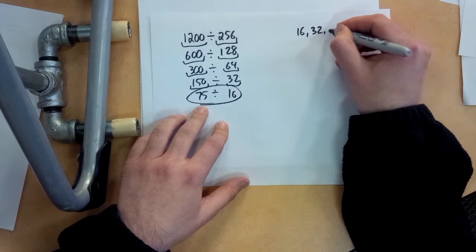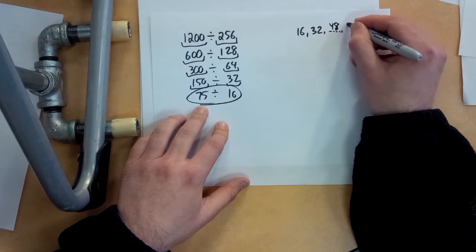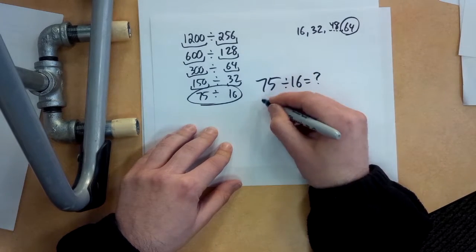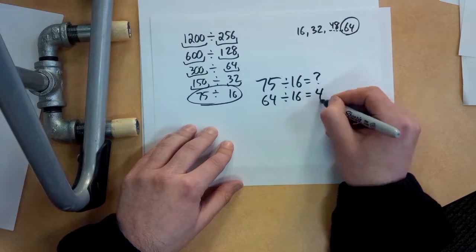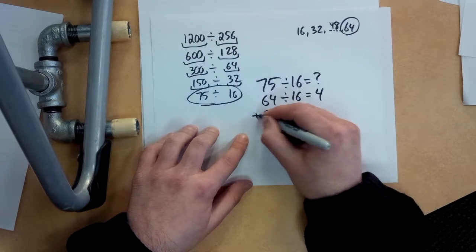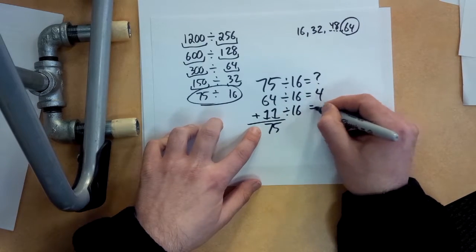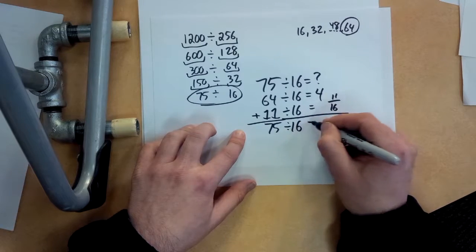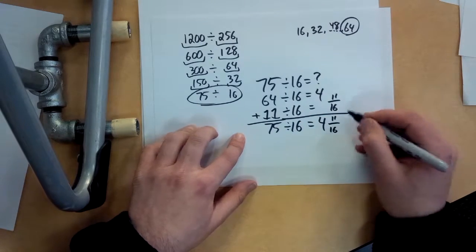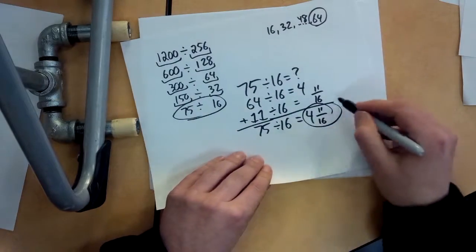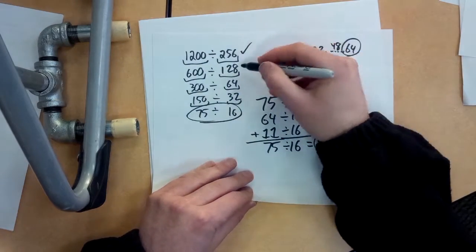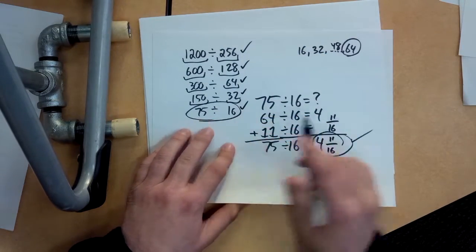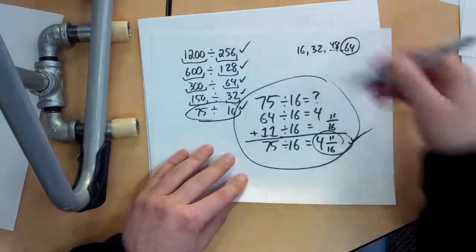So I'm going to attack this one. Skip count by 16. 16, 32, 48, 64. I know I can pull that one out. 75 divided by 16 equals, I have no idea, but 64 divided by 16 equals 4. And then I have 11 left to go. So I'm going to add my 11 to get my 75. 11 divided by 16 is 11 divided by 16. Finish my workout right here. It is a workout. 4 and 11 sixteenths. And that's the answer. So instead of dealing with this ugly thing, I could have dealt with this or this or this or this. This is the easiest because the number is the smallest. Do my work. There's my answer for all five of these things right here.